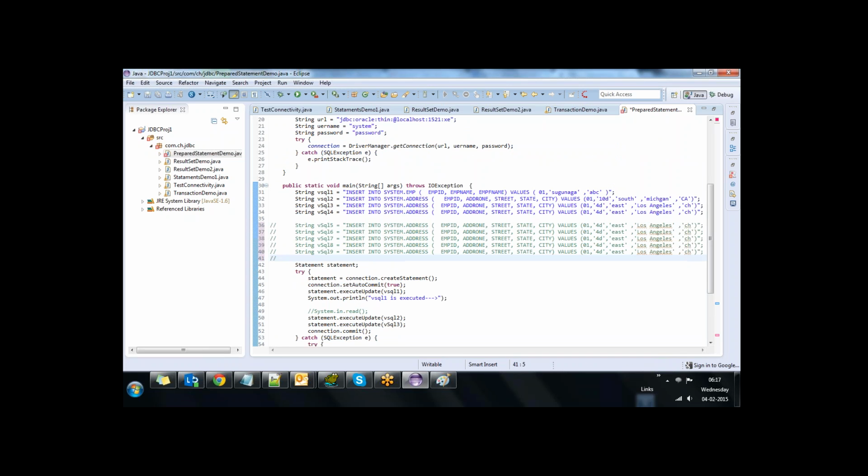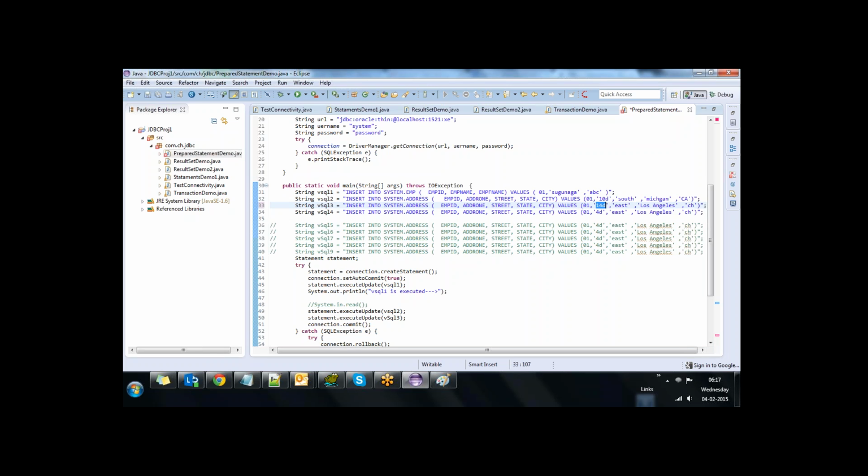Now we'll see how to use PreparedStatement in Java. I have multiple SQL statements here, so let me add some data. 01 to 01 only. 15D, East, Passengers 1, CH1. 15D, South, Passengers 2, CH2.